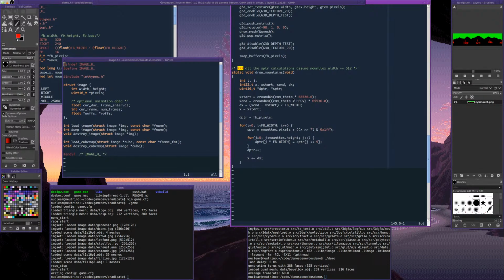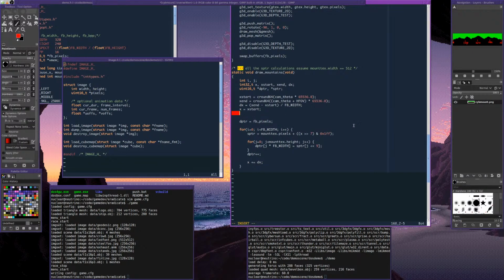But I do have enough range to do that, right? Why is it 0? Let's print x, see what is going on. What is it?